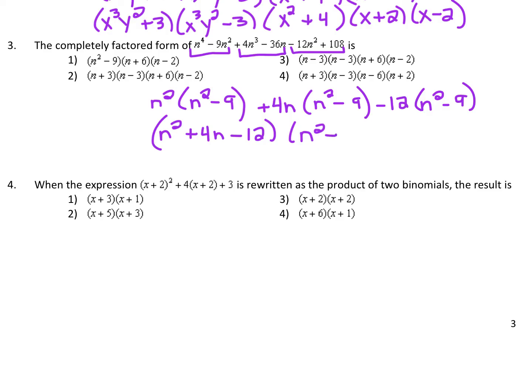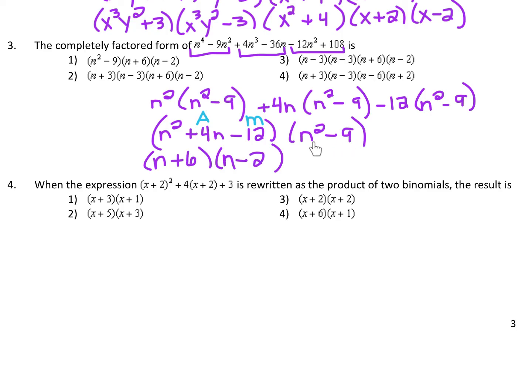All right, now we're not done because it says the completely factored form. So we have to completely factor these. So let's look at our first factor here. This is a trinomial. We know if we have a trinomial with a leading coefficient of 1, we don't do the rainbow. We don't waste our time on that. We just set up two sets of parentheses. We take the square root of this first term and we put it in the first spot. And then we just do our AM method. We need to come up with two numbers that multiply to negative 12 and add to positive 4. So positive 6 and negative 2.